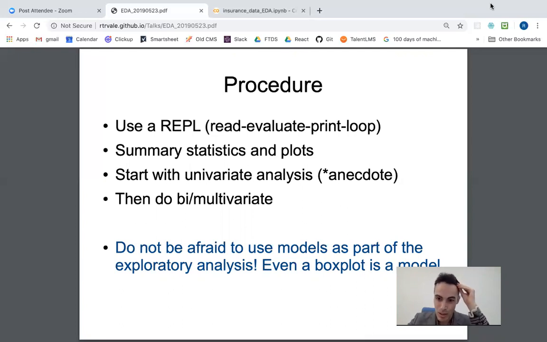You can also use them as a way of looking at your data or simplifying it. Even the box plot I would regard as a model, where you're just saying that the distribution of your variable is being approximated by a lump of probability mass and then some tails. So everything is a model, really. So you can definitely use models as part of your exploratory analysis.